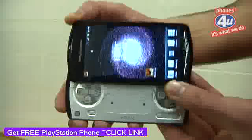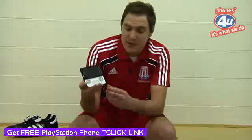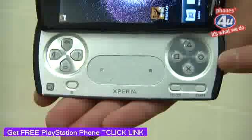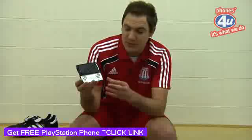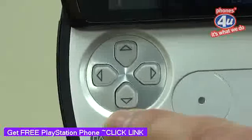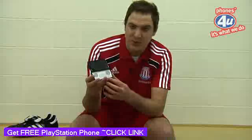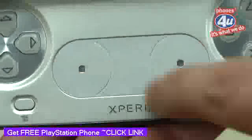As you'll be able to see, tucked away under that 4-inch screen, the original iconic PlayStation controller makes a reappearance. Now, it has been altered slightly so that it fits into a phone, but gamers will be able to recognise those iconic buttons. So we've got the X, the circle, the square and the triangle, your D-pad, but the analog DualShock controllers which feature on the original PlayStation controller have been replaced by 2 touch-sensitive directional pads.